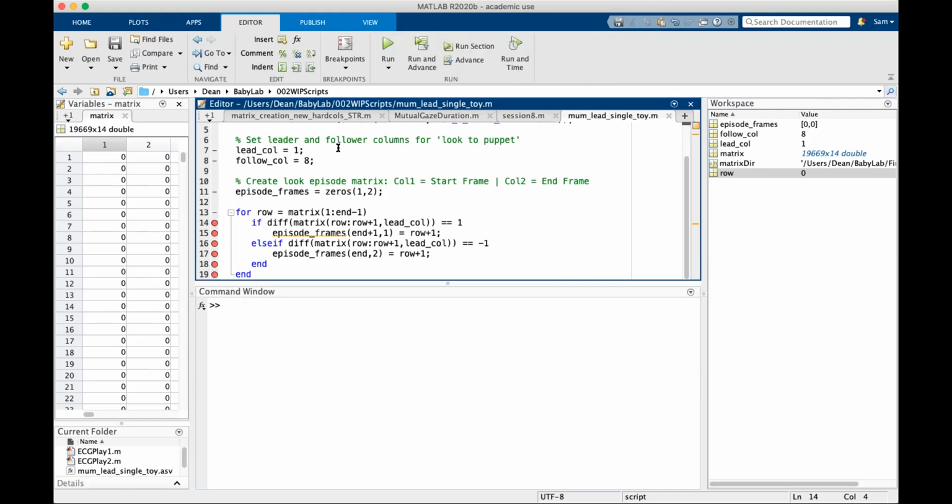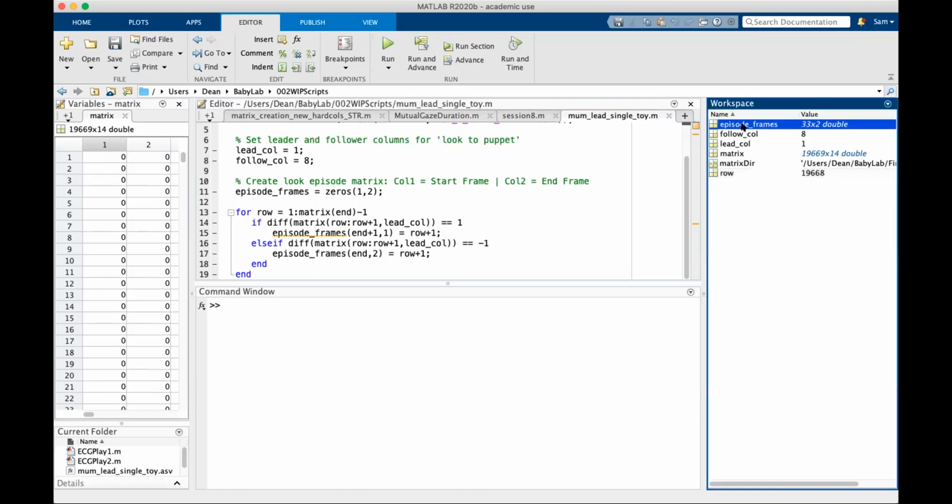Sorry, I know what we've done. This is the for loop that's wrong. We haven't really specified anything here. So we need to go from the number 1 until end minus 1, the end of the matrix minus 1. Until matrix end minus 1. And then get rid of that. Okay, there we go.